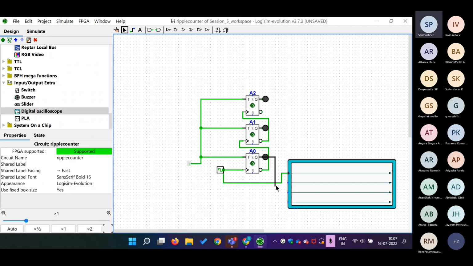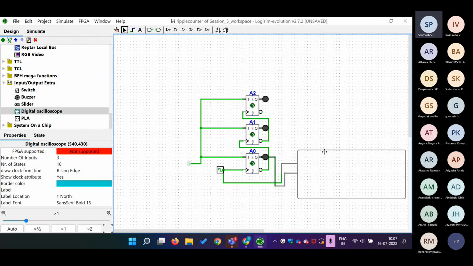Okay, so the next one is now we'll take the output terminal from A0 and connect it to the second pin of the oscilloscope. Can also move this oscilloscope.